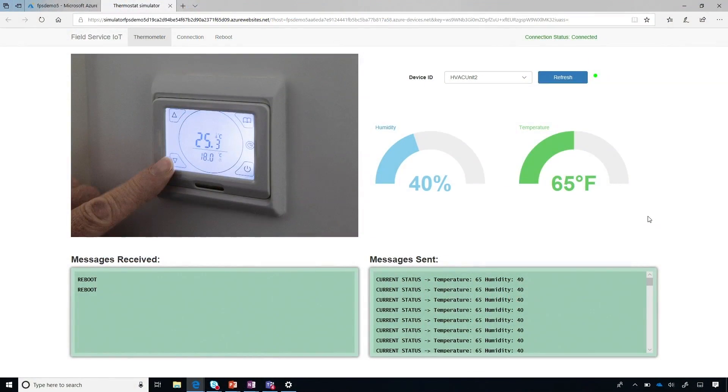We're going to start with what looks like a thermostat — assume that this is our IoT device. We're seeing information coming from the device. In this case, we'll assume it's the temperature — 65 is a normal operating temperature — but let's adjust that and move it up to something well above a threshold. What's happening is this information is going through IoT Hub, and then using Stream Analytics, there are rules set that determine what's an anomaly or what's something we need to know about from the service perspective. That information will flow through that process.